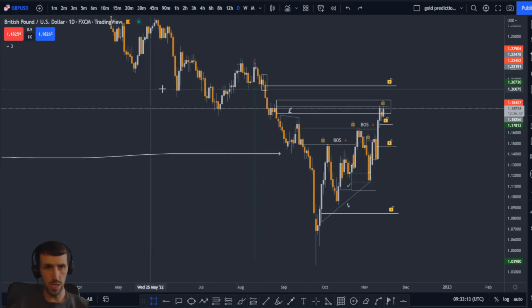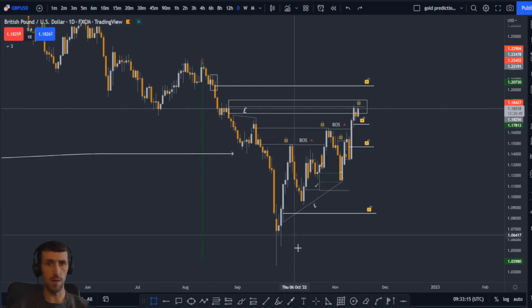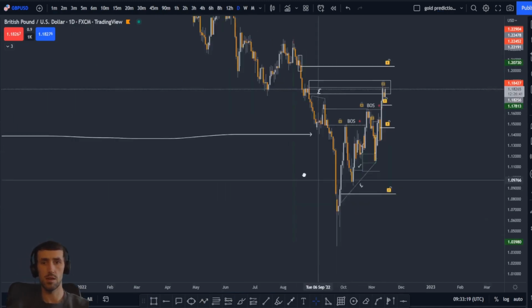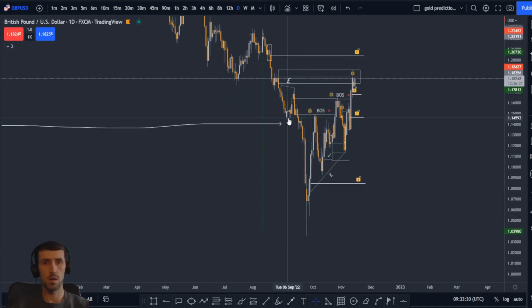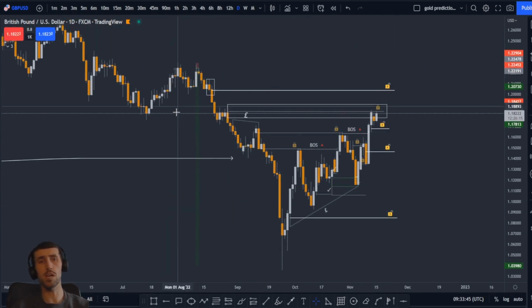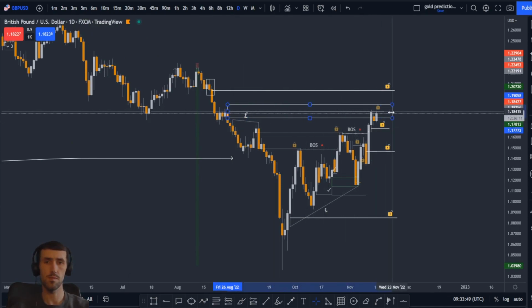As you can see, we actually broke down quite heavily on the daily time frame, and we hit our selling climax right down here, almost around the 1 point. I mean, we're not far off. 1 is literally here. So we stopped quite abruptly and we shifted up pretty quickly. Now, we do have a couple of zones that we're looking at. The first zone is here where price is right now. The second zone is up here.